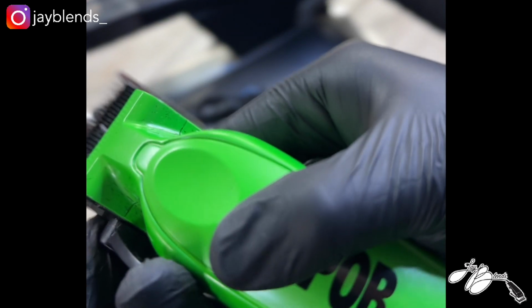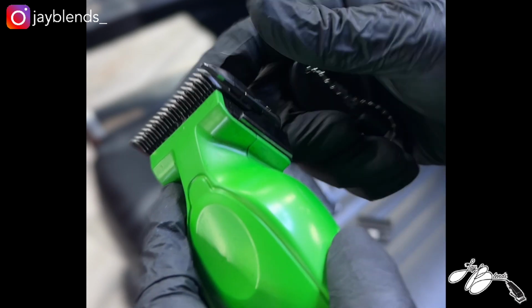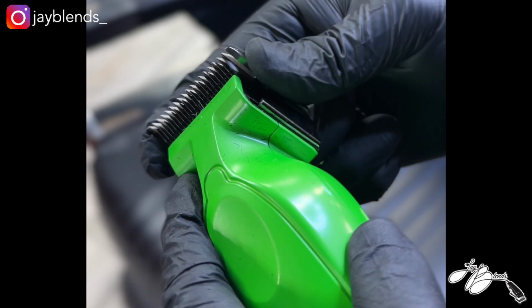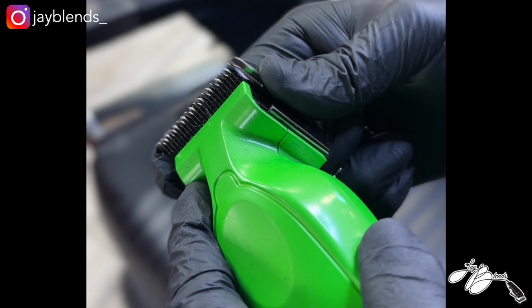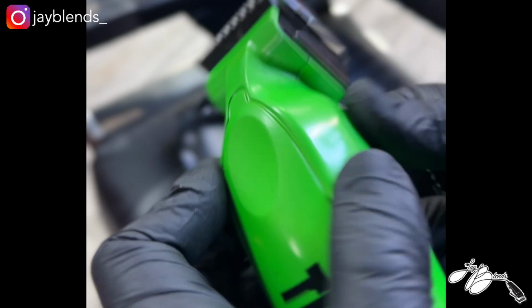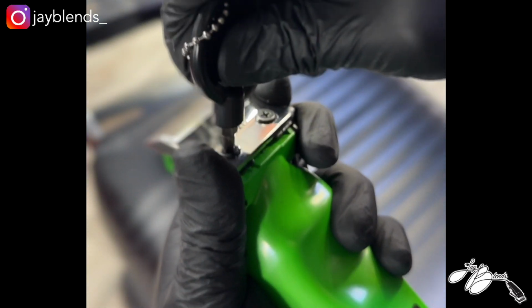So we are going to try to make it as flush as possible. So you can see there, it is hanging over a little bit. So we're going to try to adjust this here. You don't want to tighten your blade too much, so that way you can maneuver it a little bit and get it as close as you can. And once you get it to your desired gapping, go ahead and tighten it up back here. And once we tighten that up, we're going to go ahead and put it to use behind the chair.